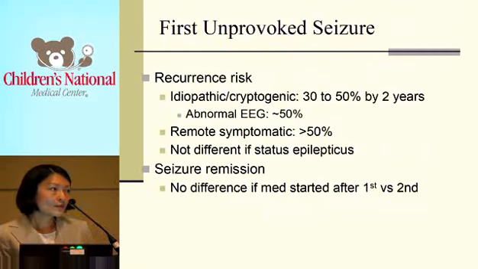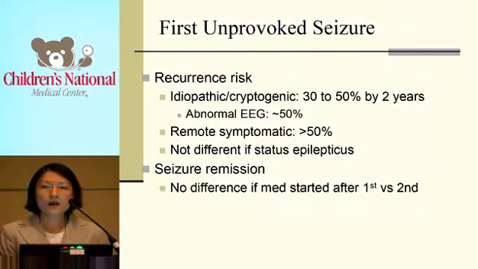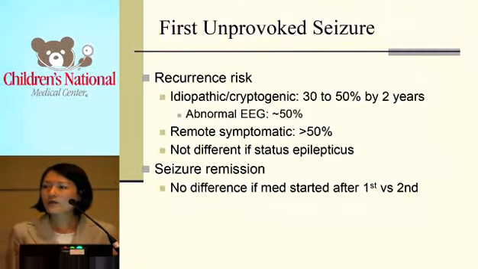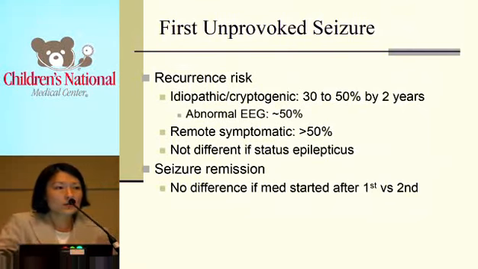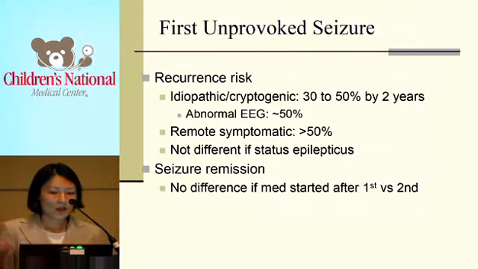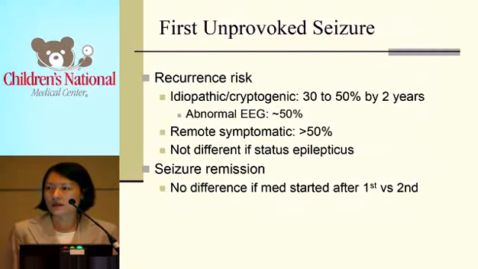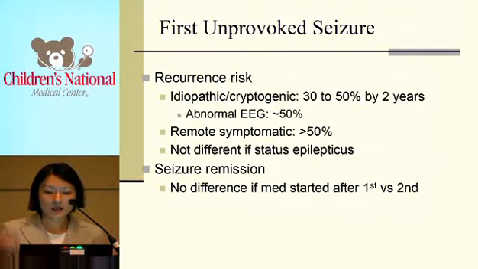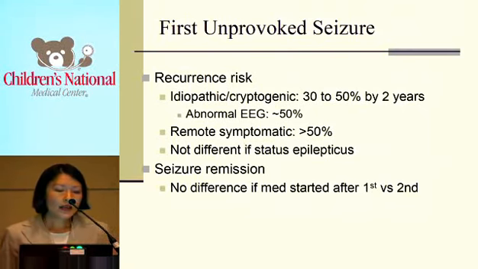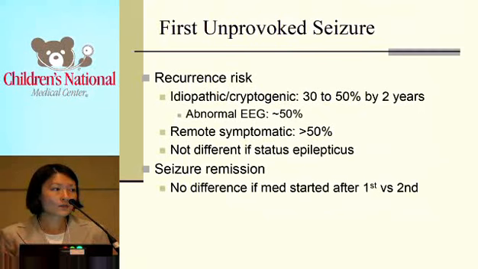So what do we do when we see a child who has just had one unprovoked seizure? Well, we go back to the epidemiological data and try to figure out what our risk is that this kid is going to have another seizure in the future. If that child is otherwise normal, normal brain, normal EEG, the data suggests maybe anywhere from 20 to 50% recurrence risk within the next 2 years. If you add on an abnormal EEG, it goes up to about 50%. But the way that I see that, it's still 50-50.